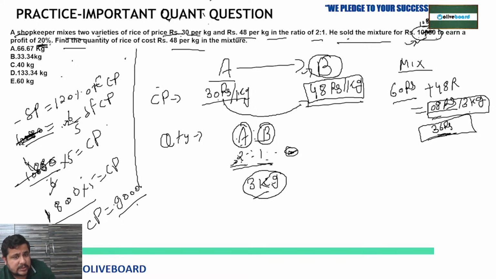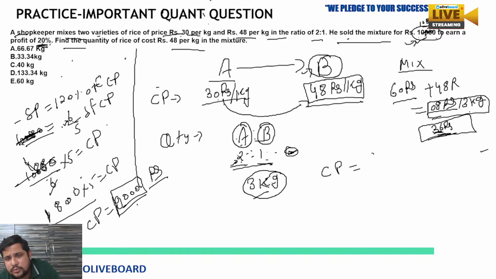So in this 9,000 rupees rice, the per kg rice price we know that is 36 rupees per kg. So how many total quantity? So 36. CP equal to 9,000, 9,000 upon 36. So by 36 we can cancel this, because this is the mixture price, 36 rupees per kg. This is the mixture price or not, right?